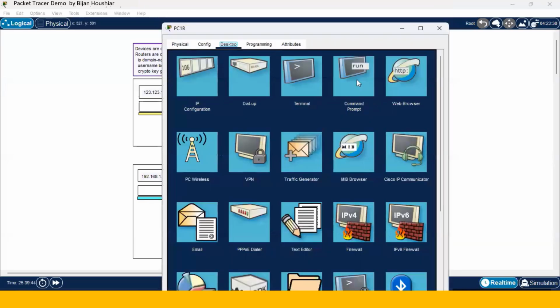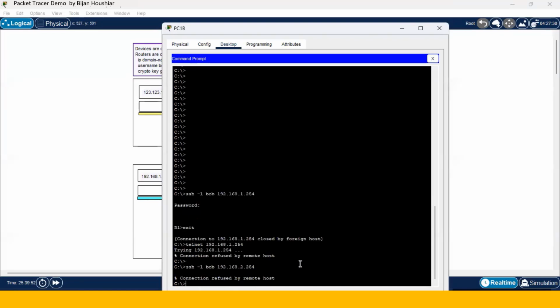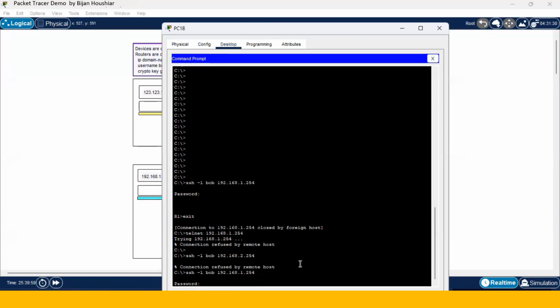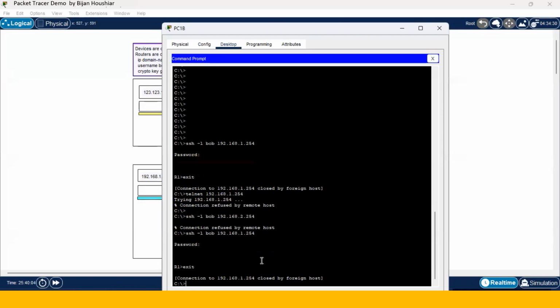Let me take this command with me. Let me go to PC1B, see if I can SSH to router 2. I cannot, but let me see if I can SSH to router 1. Yes, I can. Exit. Because we configured R1 to allow SSH connection from PC1B. Let's see if I can telnet to router 2, 192.168.2.254.